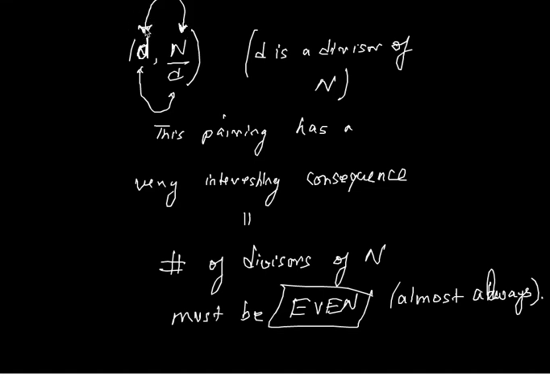But do you see why we would expect it to be even? Because the divisors come in pairs. So if you add up the pairs, you will get the total number of divisors and that would always be an even number. Whenever you are getting stuff in batches of two, and if you can count all of them in batches of two, then obviously the number of stuff present is divisible by two, which means the number of stuff present is even.